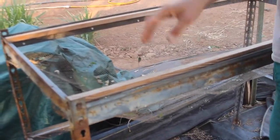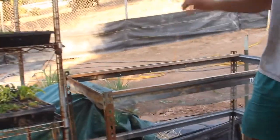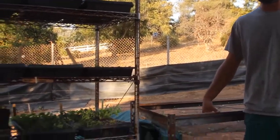So you're going to need something like this. It can be a million different designs. It can be super high tech, super low tech like ours, but you're definitely going to need this for washing and drying your greens. You just can't give people dirty greens, that's just the thing.